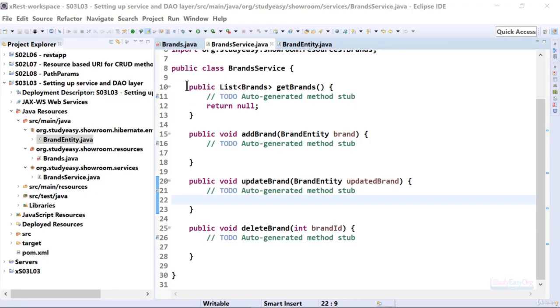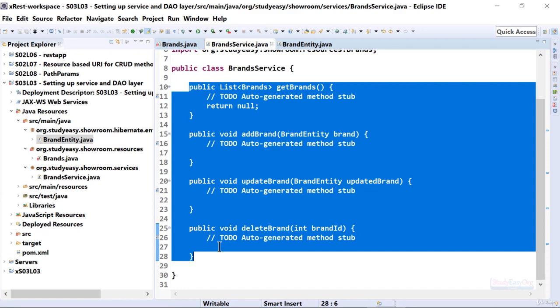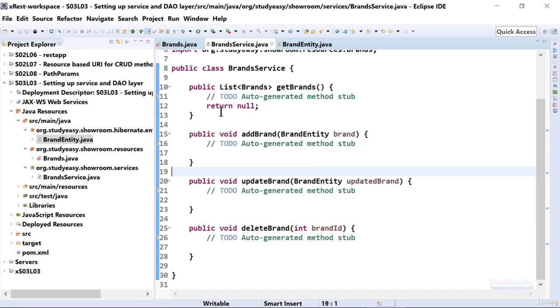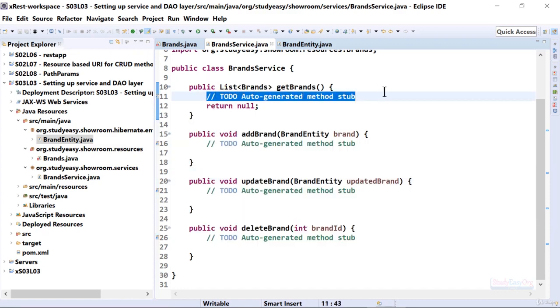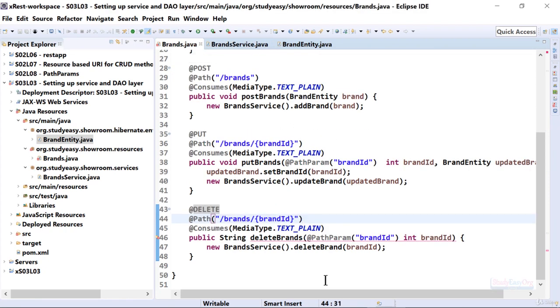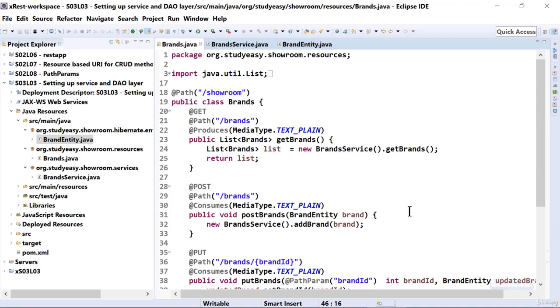Now definitely the service layer has the 4 required methods now, but in here we don't have the implementation. Now friends, moving forward, we will integrate the support of Hibernate in our project, and definitely we will make use of Hibernate from the service layer in order to perform operations on the database. So this looks good. Alright, so there is an issue in here. The return type should be void. Let me make the modification. Alright, so everything looks good to me.